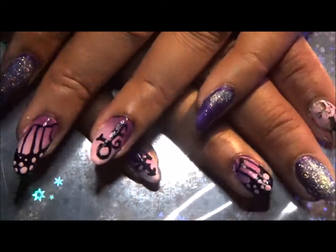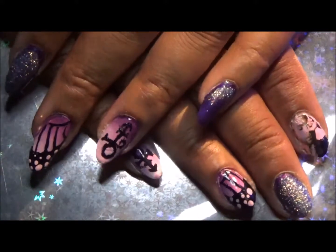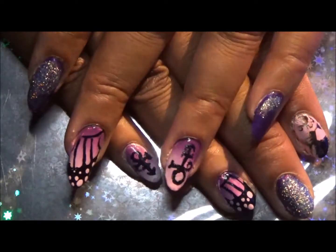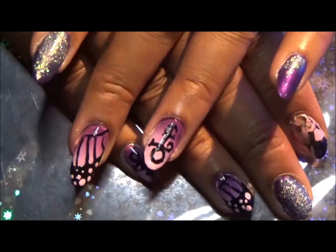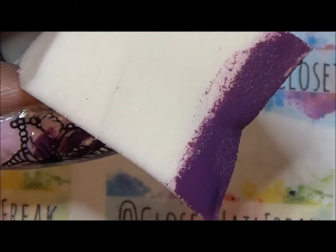That's my cat running in the background, and I'm going to show you how to create these fabulous Prince-inspired nails, actually inspired by the memorial tattoo that Sheila E. has on her forearm, you know, the butterfly and the love symbol. And I just think it's a beautiful tribute. It's been a hard April in remembrance of him, so here we go.